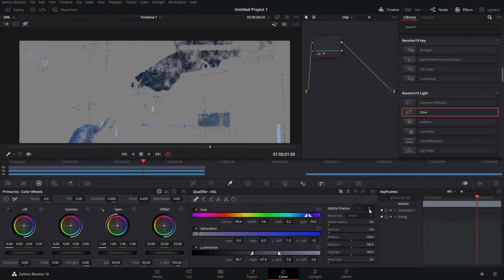Sort of. Denoise it. The radius, maybe we'll go to grow. Now we're getting somewhere.